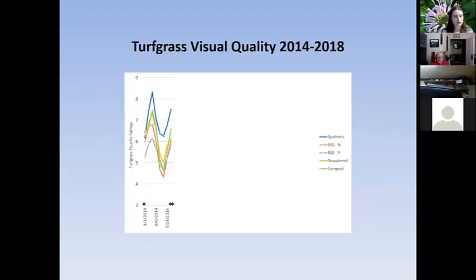And here's just very quickly visually rating these things that Mike did periodically. Well, right out of the gate, the urea jumps to the top of the scales. And it follows all the ups and downs of the particular climate at that time. When it's getting hot and dry, and this is tall fescue, it shuts down, then it cools off and it rains. So you see basically the same patterns, but year one, as you might guess, synthetic fertilizer is definitely giving us by far the highest visual quality. And all of the organic treatments with all the biosolids, they're just kind of hanging out. They're always behind that.